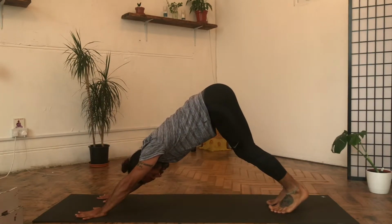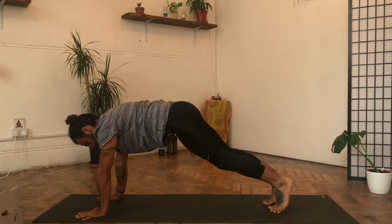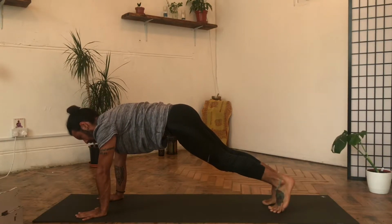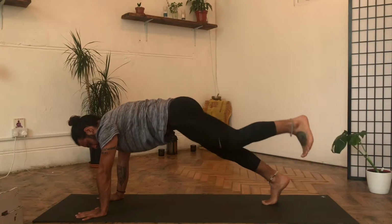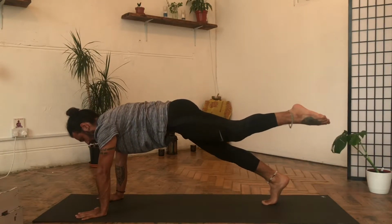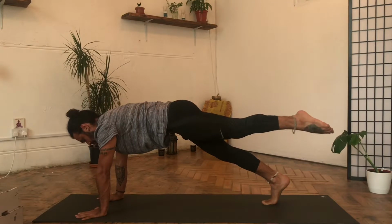Take a deep breath, and as you exhale, come into a plank. We're going to do the first variation of the plank, still with the arms and fingers pointing forward. We're going to lift the left leg. Make sure you don't drop your hip. So keep the hip lifted, point the toes, hold and breathe. As you hold, remember your arms strong, pelvis slightly tucked, reaching through the lifted toes.